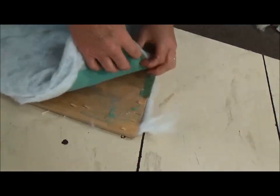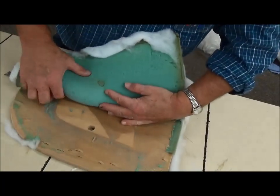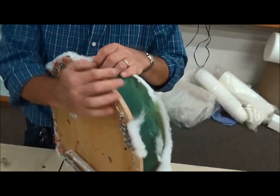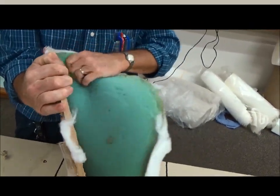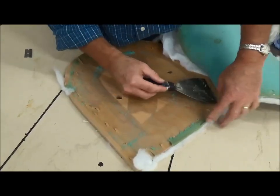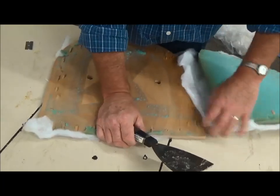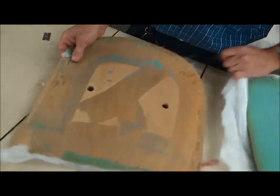Every job's a little bit different. That's the trouble with a video, because you might come up against something a little bit different. Everything's a little bit different. Do slightly different things every time. Kind of push it underneath the foam. Sometimes the foam will come off completely because it's not glued on. This one is slightly glued, so it's not coming out real smooth. So there we go. Back down to the wood.